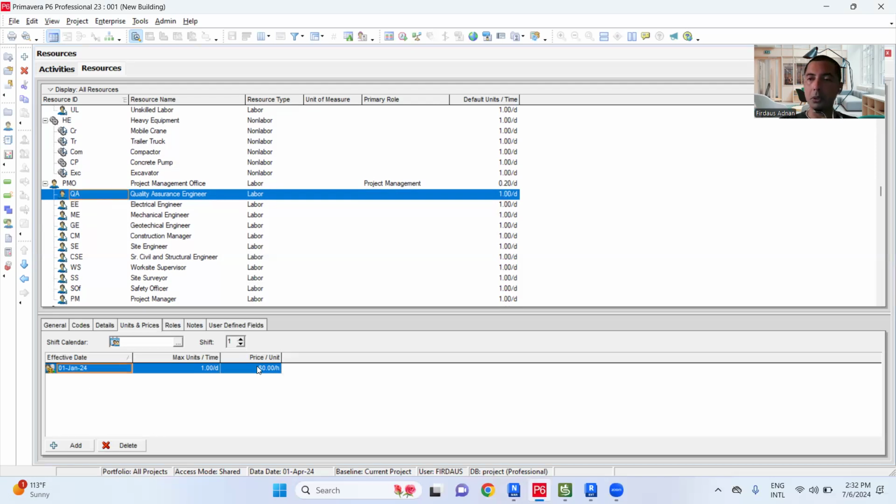So we need to define the unit rate of this manpower. We can say how hourly he will be paid, $50 per hour. Because as an engineer, we need to estimate his rate, not monthly, because his service is quite expensive.